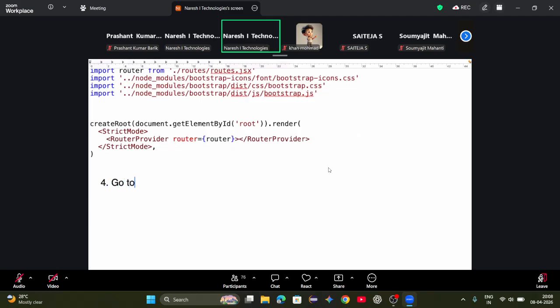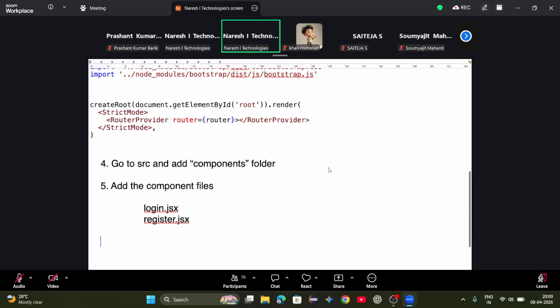So what are those? You need to add two more. Next, go to SRC and add a components folder. After that, add the component files. One is login.jsx, and register.jsx.